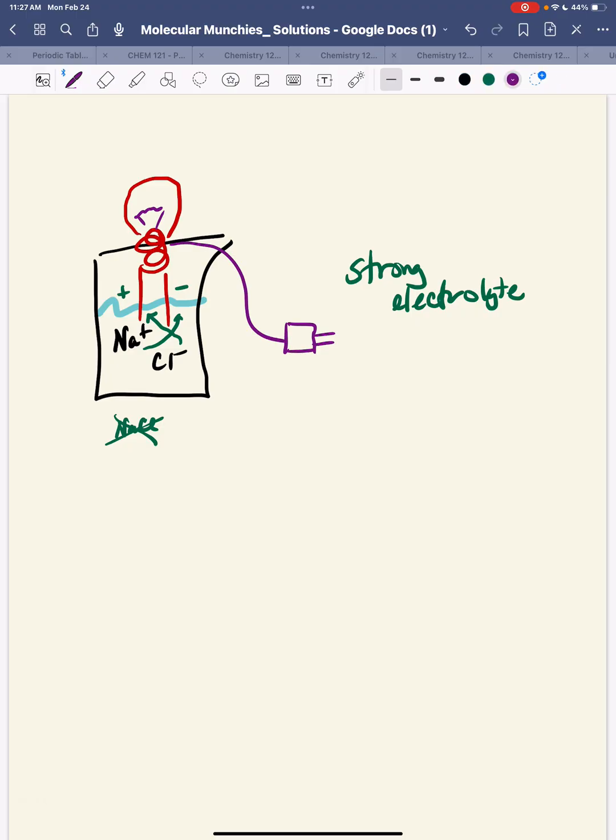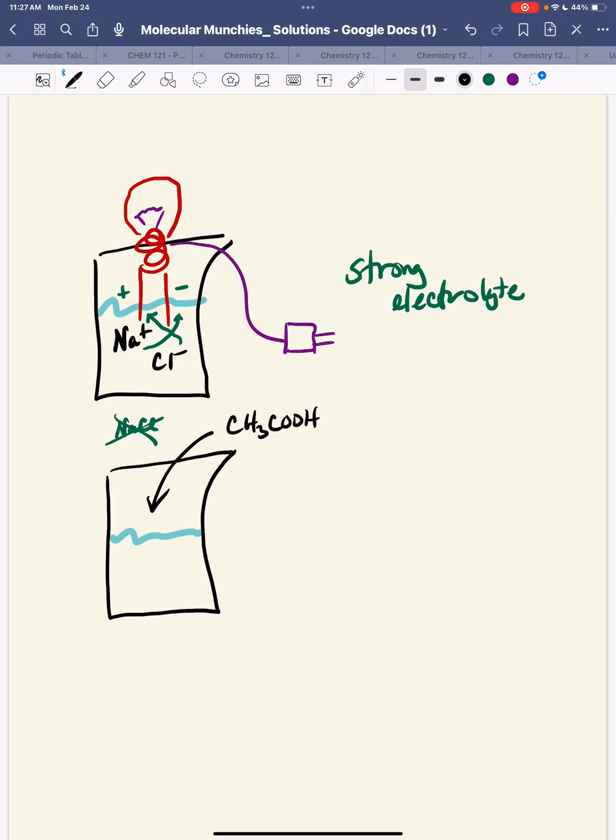So basically, this is acetic acid, right? We put it in solution, so it's still in water. And in there it goes. So we have CH3COOH. And in solution, when we're done with this, we have three things. We have the same stuff that we put in, we have the ions, and we have those three things in solution. That's what makes it a weak electrolyte, right? So this is a weak electrolyte.